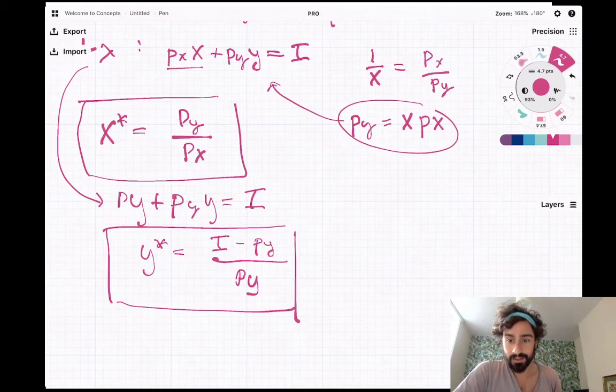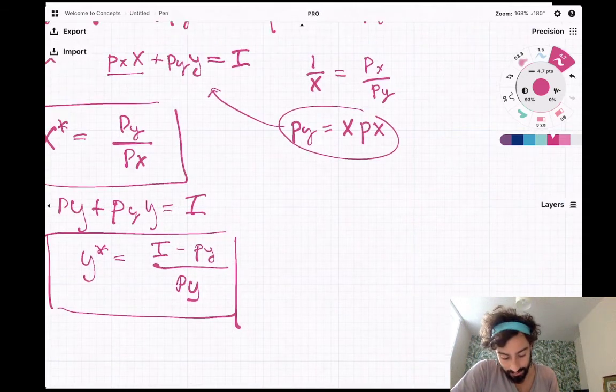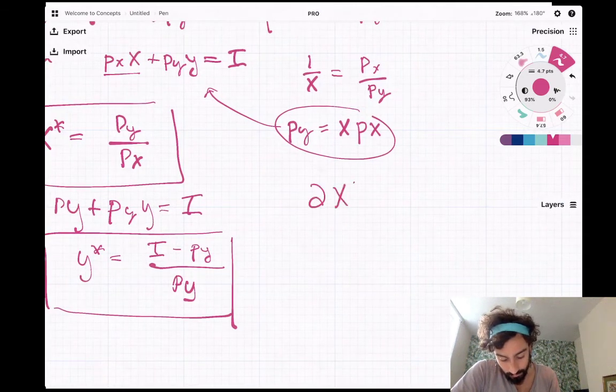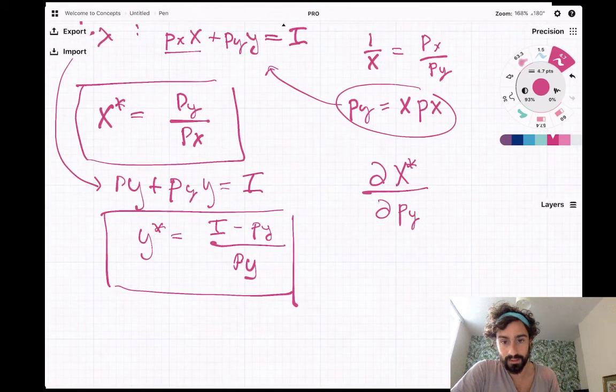Now, what's interesting here, right? Let's look, are these things gross complements or gross substitutes? So remember that gross complement says we have to take the derivative of x star with respect to py. So we're going to take dx star with respect to py. This is x star. When I'm writing x star here, I don't mean the Walrasian demand as a vector. I mean the Walrasian demand of the x component, right? I'm talking specifically here about the x dimension of Walrasian demand. I know that the notation is a little bit overloaded. That's just something that happens in economics. We use x to mean a lot of different things.